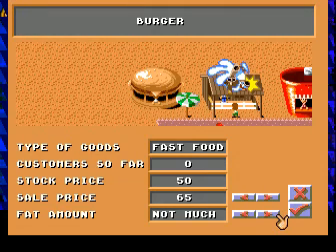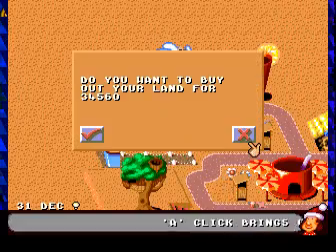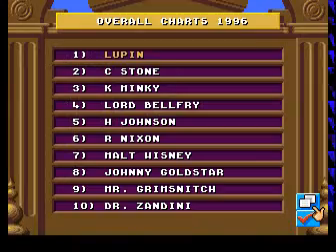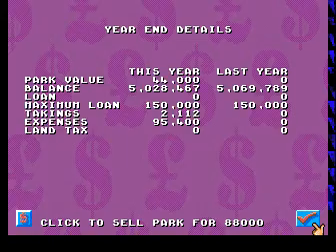Can't remember what the fat does. I'll leave it at that. Yes, if you can afford it, always buy out the land. That way, you don't have to pay any rent.